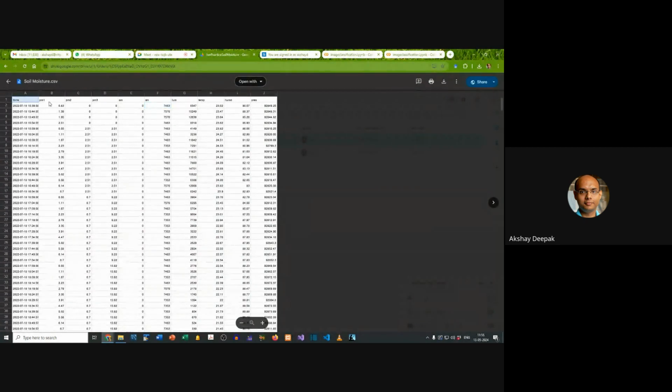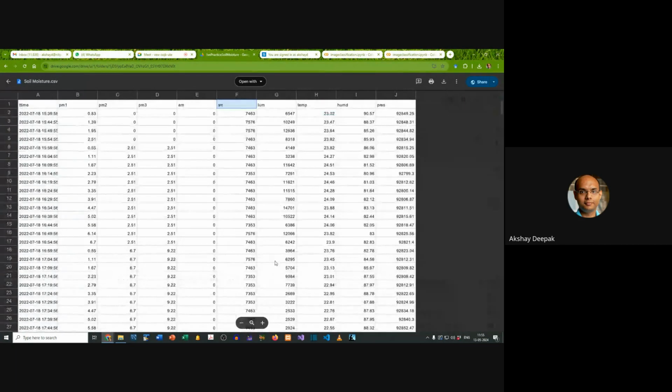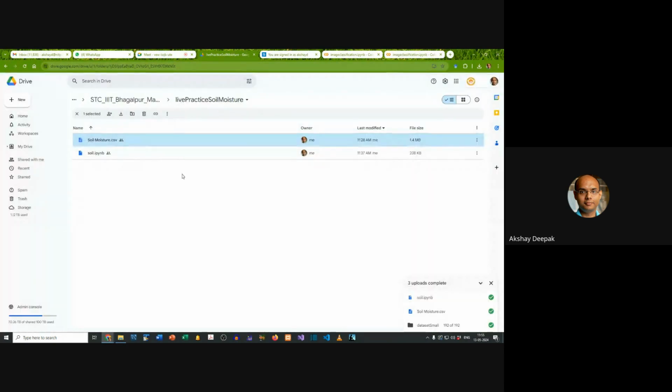Apart from that, we have time and PM, these other soil values that have been captured. AM is irrelevant or useless because it's all zeros. We will drop it eventually in the code, so we won't count it as a feature. So there are 8 feature values, 1 useless feature, which is the 9th, and the 10th is the output class. That's the overview of the data set that we're going to deal with. Okay, we go back, and now we click on this code.